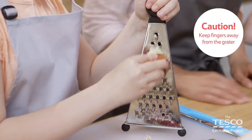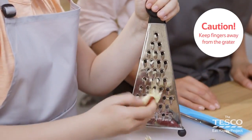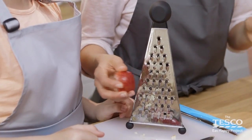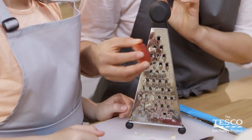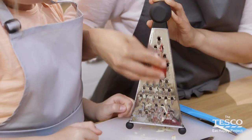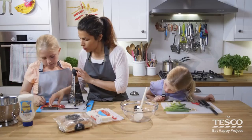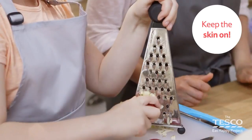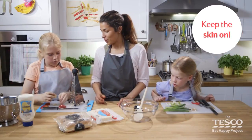There we go. Never grated an apple? You've never grated an apple? There's lots of ways you can use grated apples in recipes. So the safest way to actually grate the apple is to make sure that your fingers are all awake. And if you feel unsure, move on to the next piece. There we go, just like that, Liberty. Okay, and then we'll go to the next piece, so we save our fingers. We've kept the skin on because it gives a lovely colour through the sandwich as well.